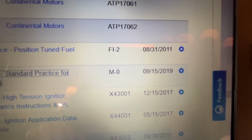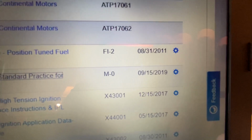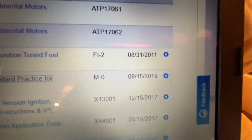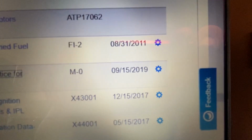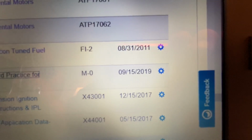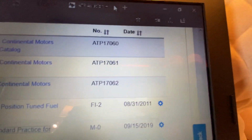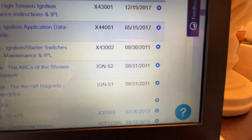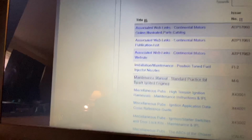so that's the most current, is September 15th of 2019. So close to 6 months ago is the latest, the most current date. So if your older version doesn't have the changes and differences, then you have an out-of-date manual. And this really is a comforting feeling, to know that you have the most current information. So like, let's just go back.